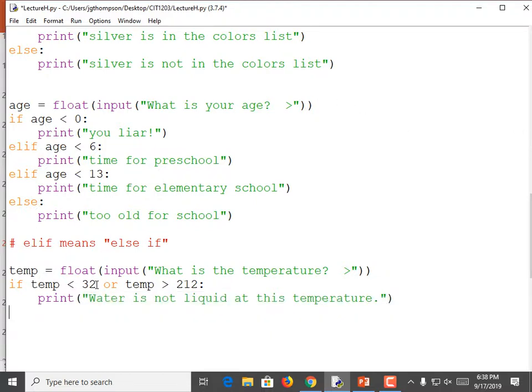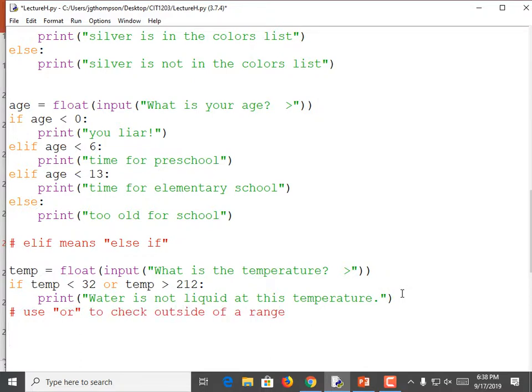So we checked outside of a range. And we said that if it's less than 32 degrees, which is the freezing point, or it's greater than 212, then it's not a liquid. So we used or to check outside of the range.